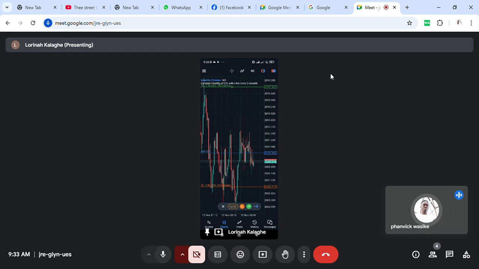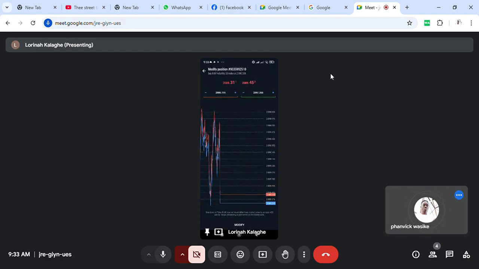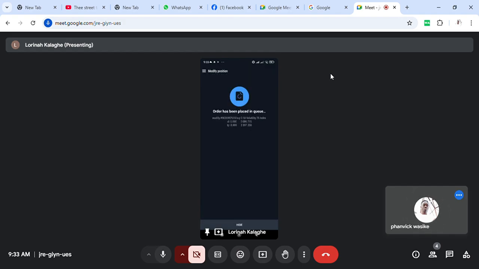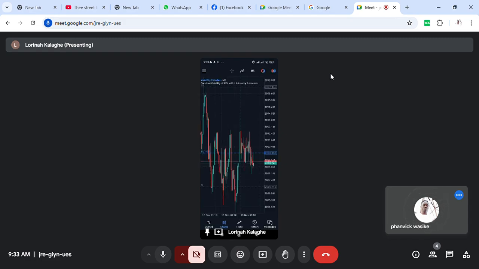Now press enter, the blue arrow here. Modify. Wait first. Are you seeing something there? Your stop loss and take profit is already done. So press modify. Now it's just like this. If this trade comes down to your SL, it will close automatically. And if it comes back to TP, it will close automatically.